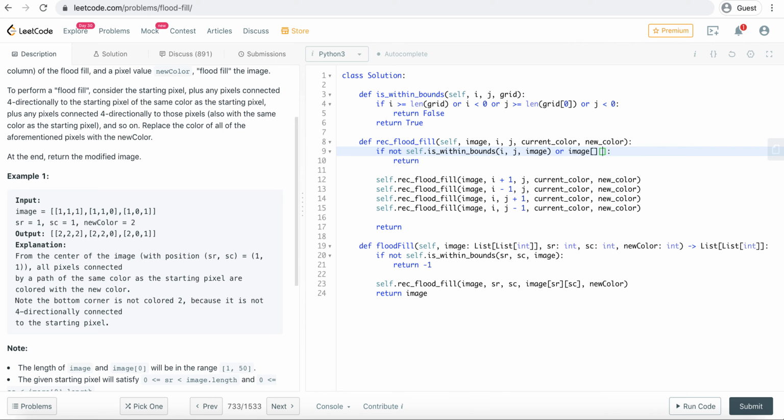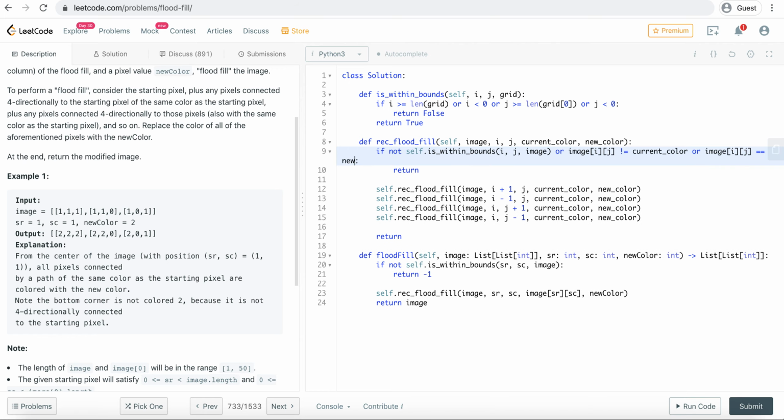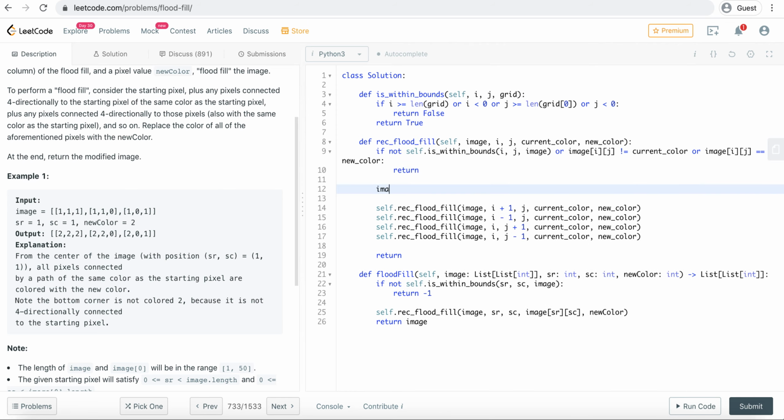So let's check if the color that we are seeing is something that we are not planning to replace, right? So we want to return. Or if the color that we are at right now has already been replaced, then we want to skip, right? And if it hasn't been replaced, then we want to mark it as new color. That way we do not color it again.